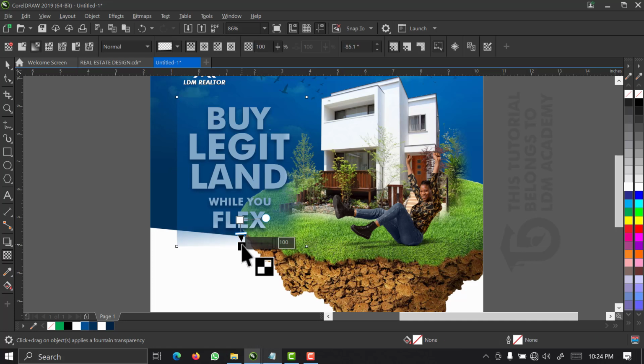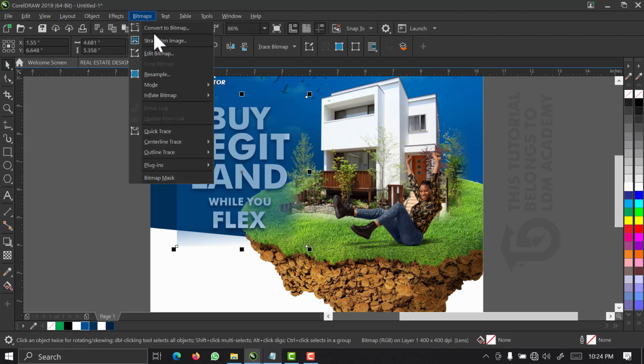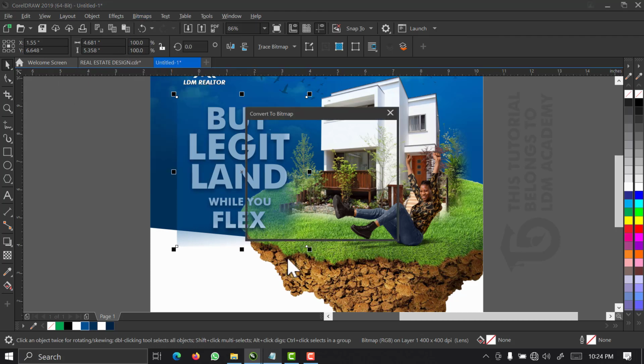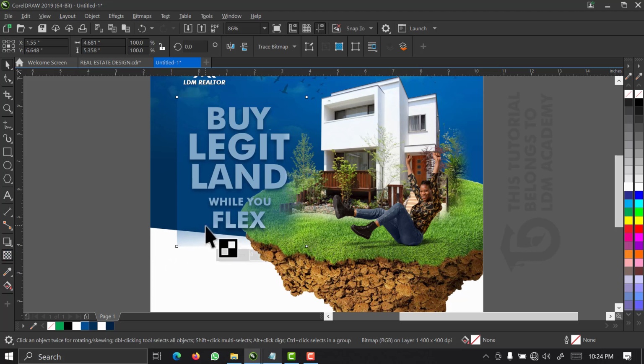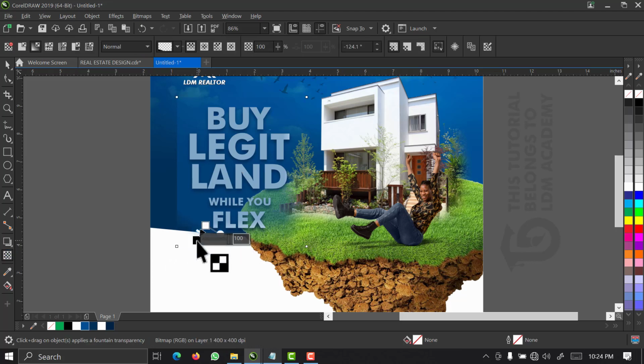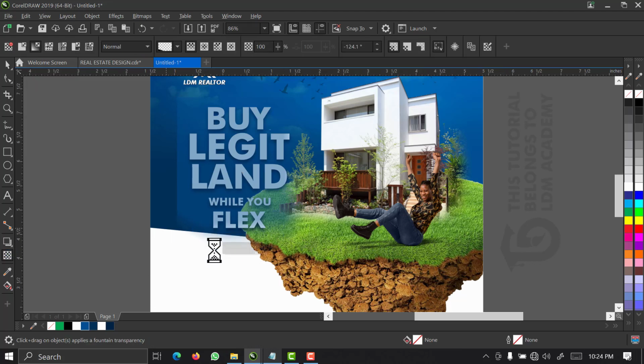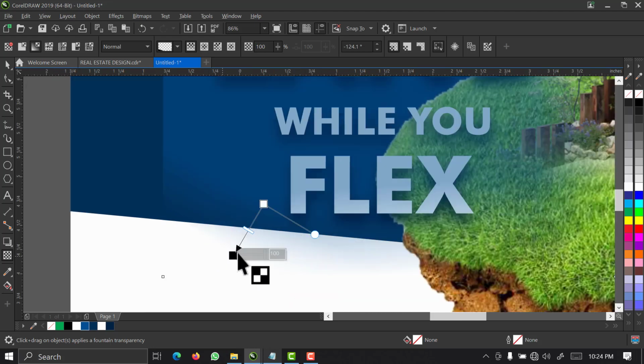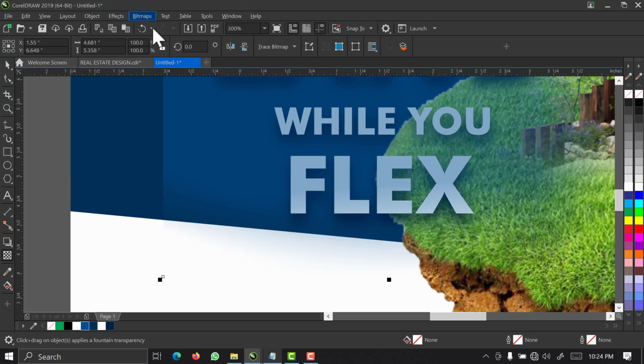Alright, so we do the same thing for this down edge, down part. So we bitmap it. Then this part. Alright, then we bitmap it.